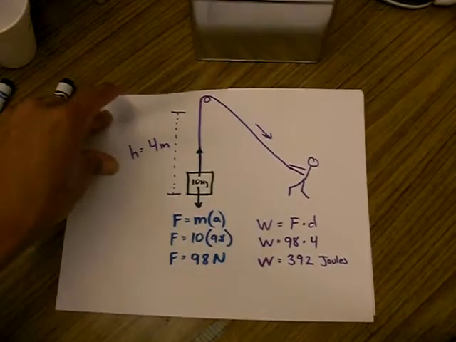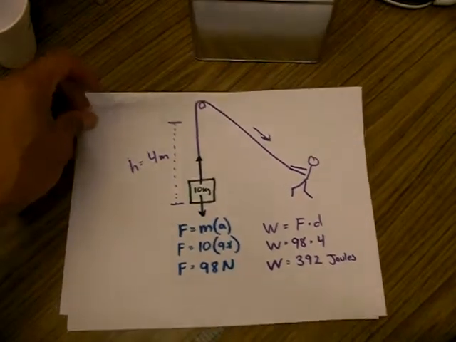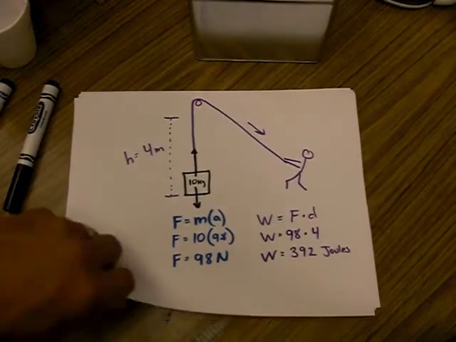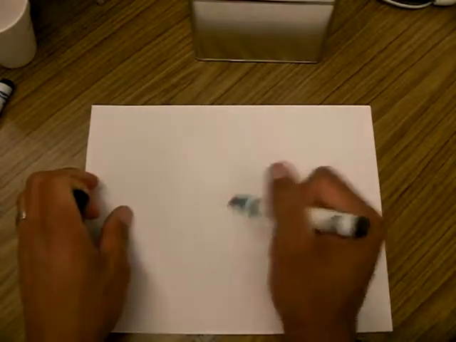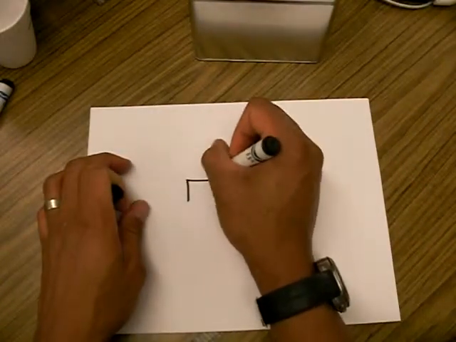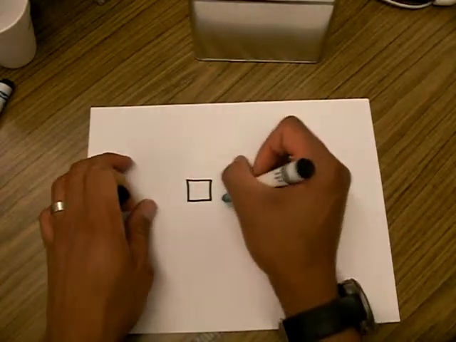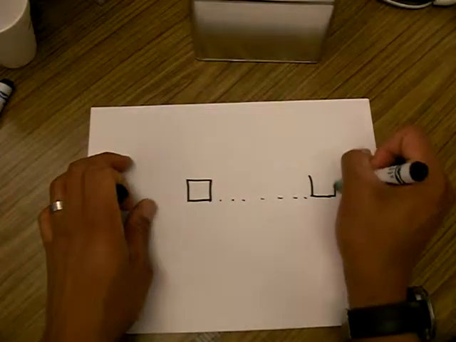Now, that is a very simple problem, just change in a different direction. But what I'd like to do is take this a step further and discuss in terms of vectors if the box isn't being pulled in the exact direction of where we want it to travel. So let's imagine this instead, a box. And we want it to travel to this new location right here.